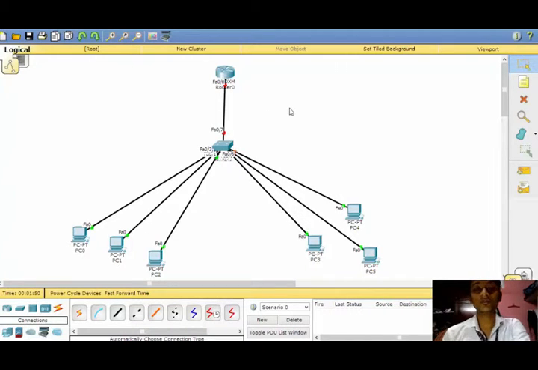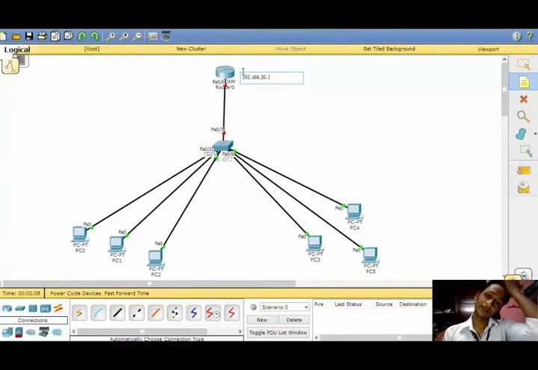So now we have to give an IP address to the router. First of all we start by giving the IP address to the router, and my starting IP is 192.168.20.1.